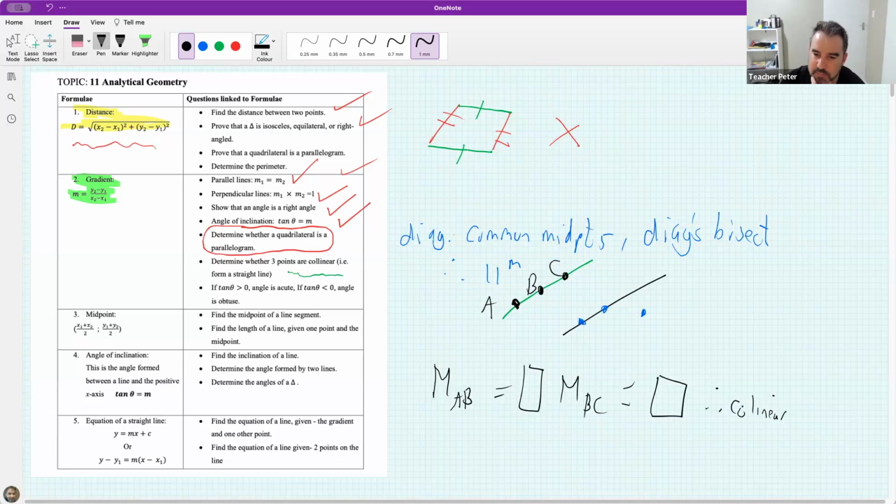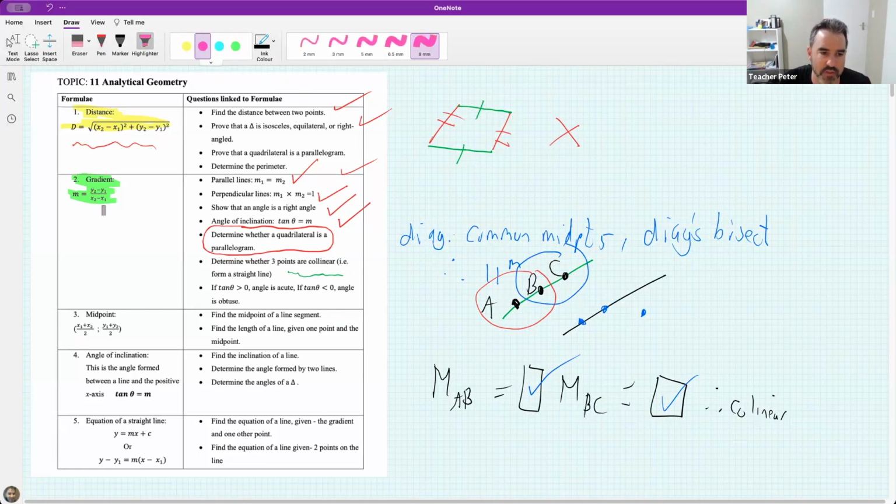So it's actually quite simple. Basically, if you have 3 points and you want to check if they're collinear, you just choose 2 of them together and you find the gradient, and then you choose 2 other ones, you find the gradient of those 2. If the gradients are the same, they're collinear. If they're not the same, they're not collinear. So it's not super hard, and we'll do an example later in the lesson, but it's quite nice just to go over all the key ideas from the section.